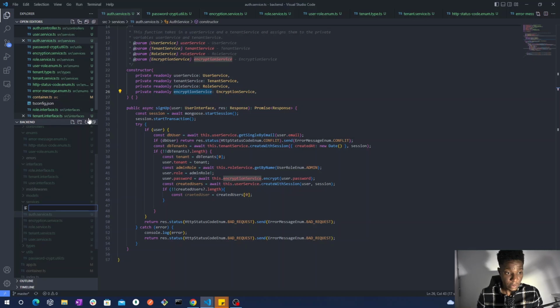So we have a new file, called bearer token service.